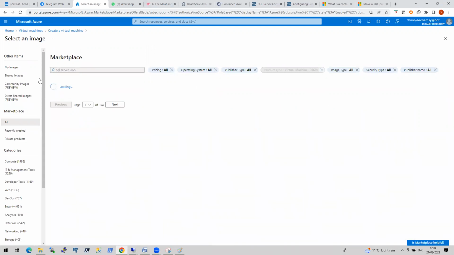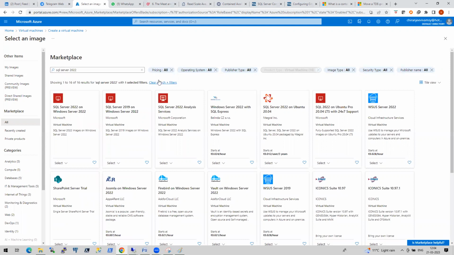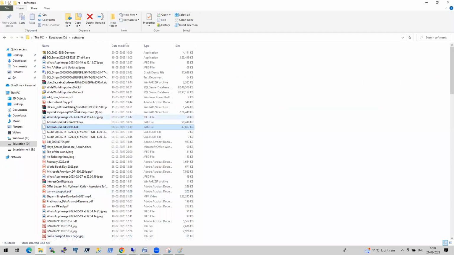these are all pre-loaded images that you can get from the marketplace inside my portal. So if you see, I have SQL Server 2019 on Windows Server 2022 and SQL Server 2022 on Windows Server 2022. I don't have the combination of SQL Server 2022 on Windows 2019. It's the vice versa of what you are seeing, 2019 on Windows 2022, but I don't have 2022 SQL on Windows 2019. So that's why I downloaded SQL 2022 Developer Edition and then installed it on the machines.